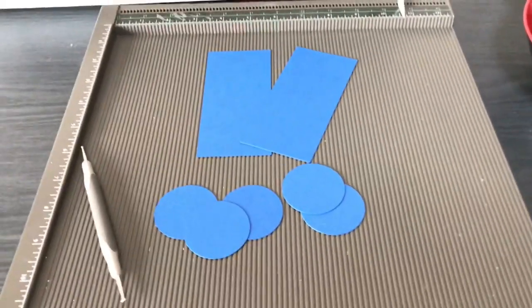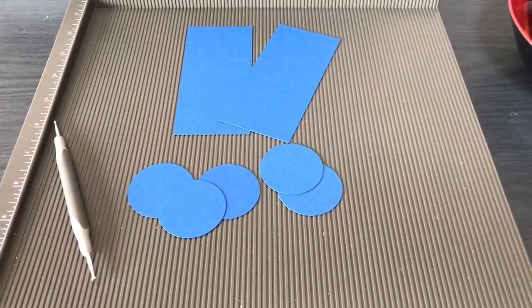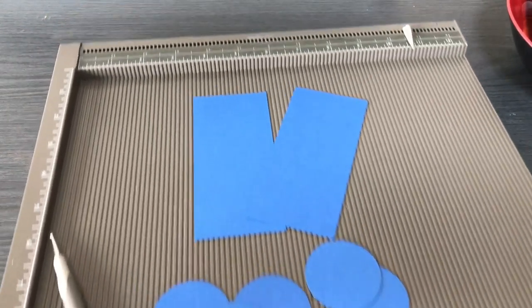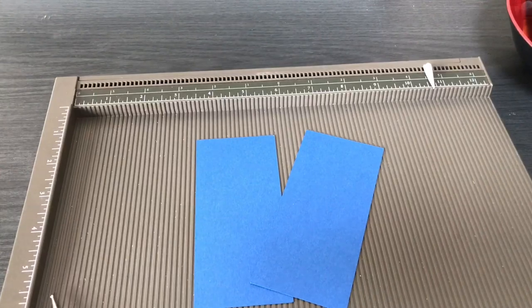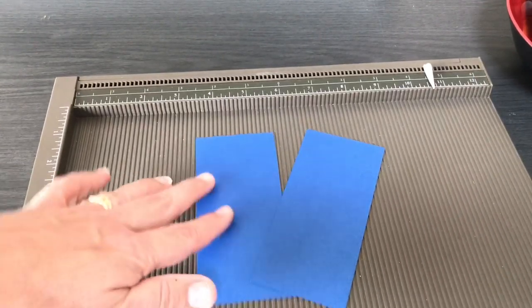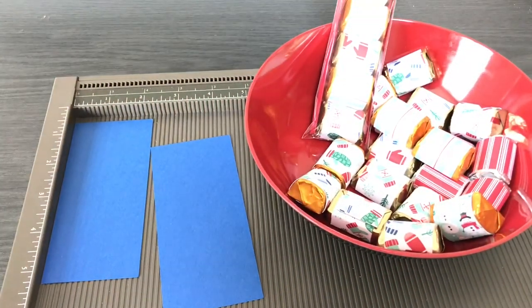Move my little Simply Score around. All right, so I'll just move it closer for you. And we hope it doesn't fall off the table, just so you get a good view. So we're gonna score, we have these rectangles that are, let me put some nuggets in the picture, just so we get some better lighting.